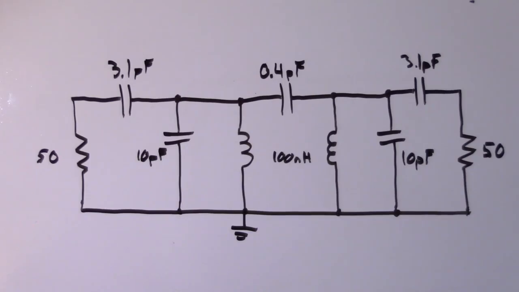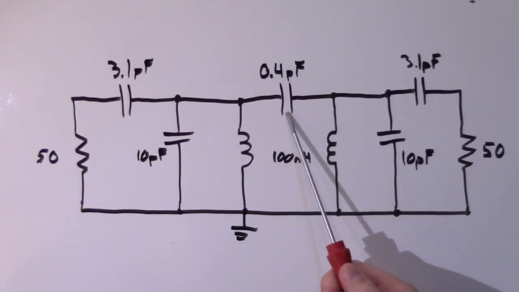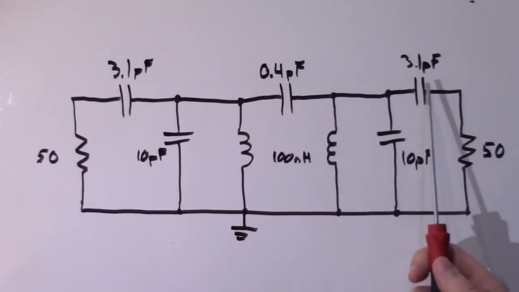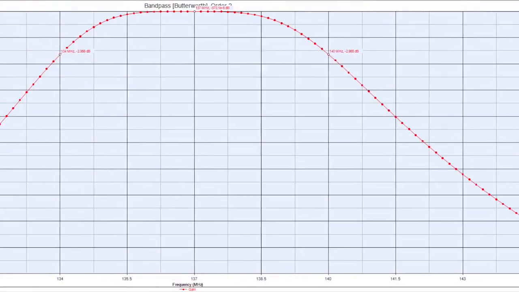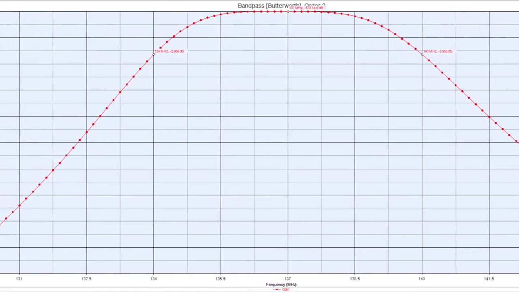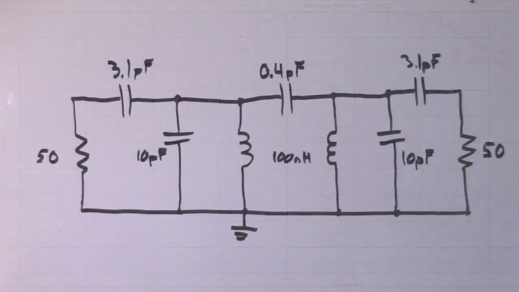Take this filter, for example. This was designed using a filter design tool. It's set up for 50 ohm input and output impedances, and it is a second order Butterworth bandpass filter. And you can see you have two tuned elements here, and they are coupled together with a coupling capacitor, and the input and output is also coupled with coupling capacitors as well. So the actual component selection for this is all done by the design tool, obviously. This is set up to have a 6 megahertz 3 dB bandwidth with a center frequency of 137 megahertz. And on paper and in the simulator, this works wonderfully.